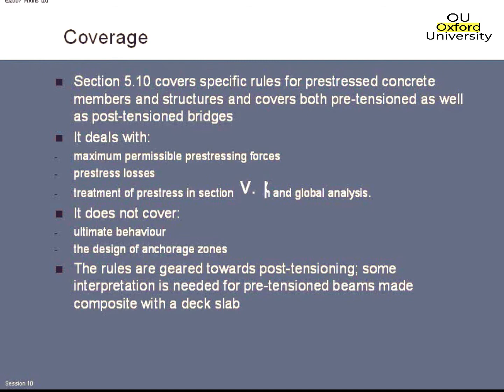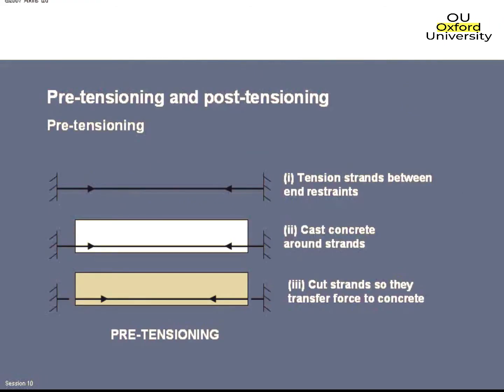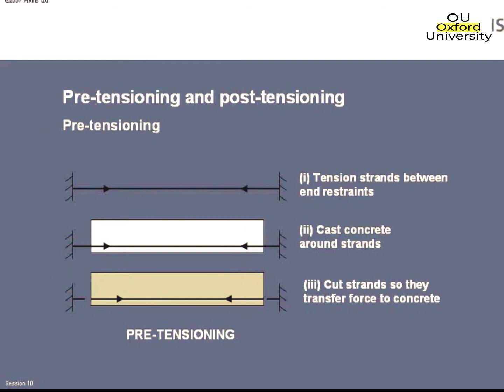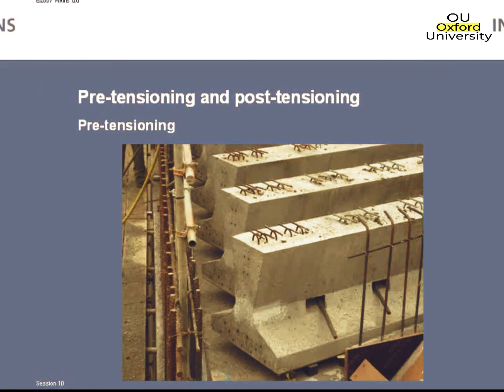So just very quickly, pre-tensioning and post-tensioning. When the code is talking about pre-tensioning, it's meaning this sort of situation. It's meaning that the bridge beam has been constructed by, first of all, stressing the strand, the tendons, between abutments, then casting the concrete around those strands, and then cropping the strands or transferring the force from the strands to the pre-stressed section. Pretty straightforward stuff. And there's a nice gratuitous picture of a pre-tension beam. I had to put that into a presentation previously because when I was talking to a German delegate, they didn't know what pre-tension beams were and they'd never seen one. That's what we're up against in the Eurocodes.